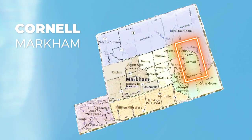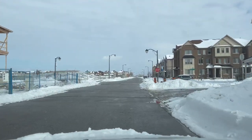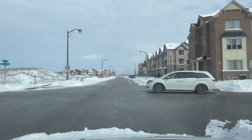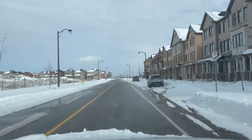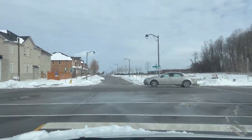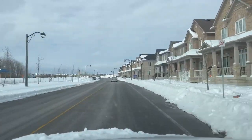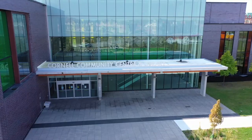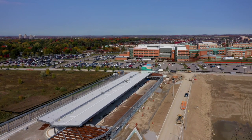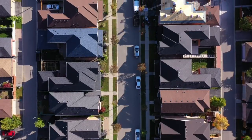Next up is Cornell. It is a neighborhood on the east end of Markham that's relatively newly developed. Most of the homes in Cornell are single-family homes with detached garages and lane driveways. Many of the garages also include an upper-level apartment, or what they call a coach house, suitable for leasing out or used as an in-law suite. Here you also find the Cornell Community Centre, a large recreation and community center. Residents also enjoy many parks scattered throughout the neighborhood, and families have access to three excellent elementary schools and one high school.